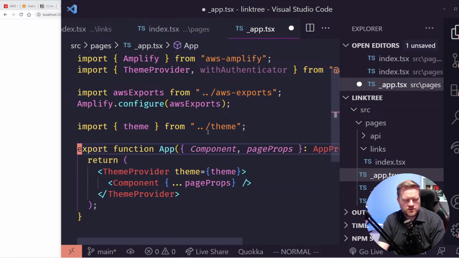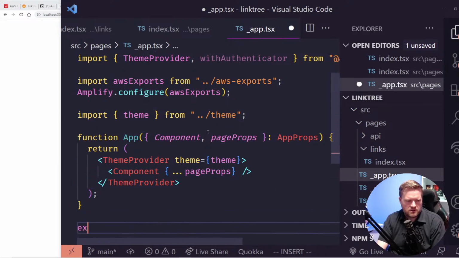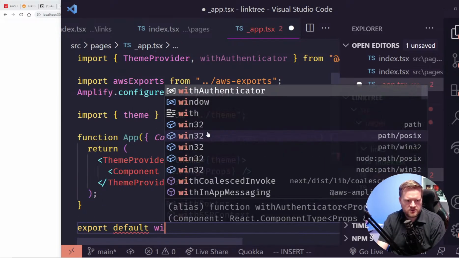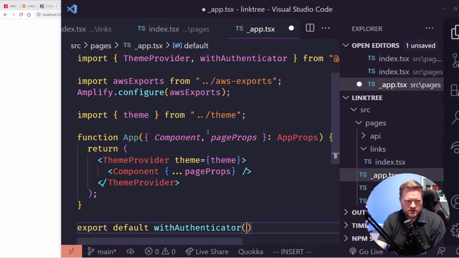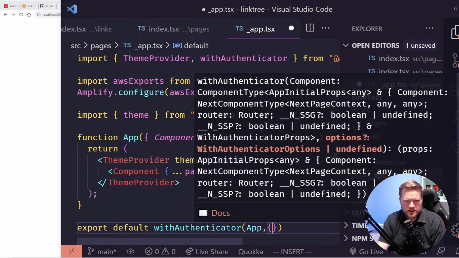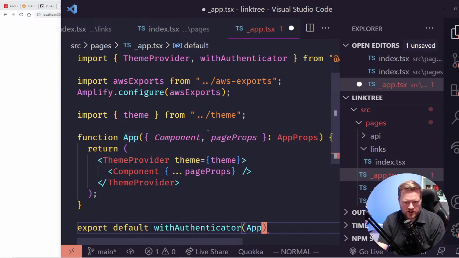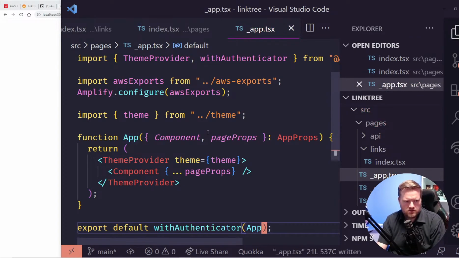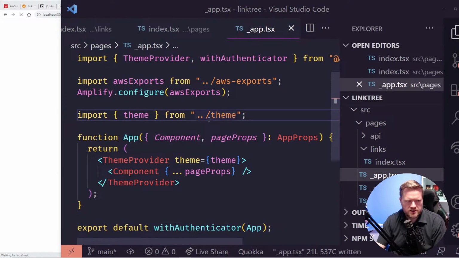I can make function App here, export default withAuthenticator, and then I pass in the App here. And if I wanted to, I could add in extra stuff here. But now the whole app is surrounded.